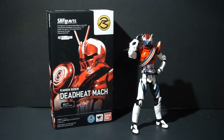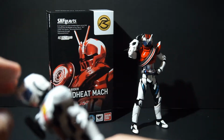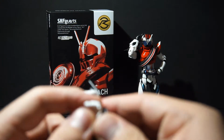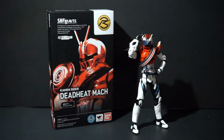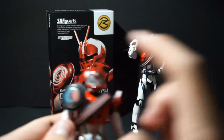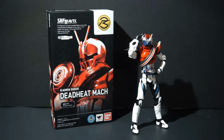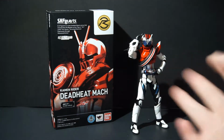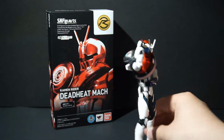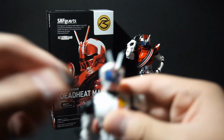So overall, I recommend this figure because I feel like Deadheat Mach is actually an improvement over Mach and Deadheat Drive. Mach, my issue with him was this part keeps wanting to come off and doesn't like sticking. And my issue with Deadheat Drive is that he just keeps falling apart. Shift Brace keeps falling apart, the shoulder piece keeps coming apart, the signal keeps coming apart. Well, I'm not saying I ran into those issues with this figure, but this figure is more stable. And so yes, I'll have the signal come off, which is still annoying, but I'm happier with this piece not coming off as much as this, because this is obviously meant to come off, but as long as it's not literally the whole thing, I'm happy.